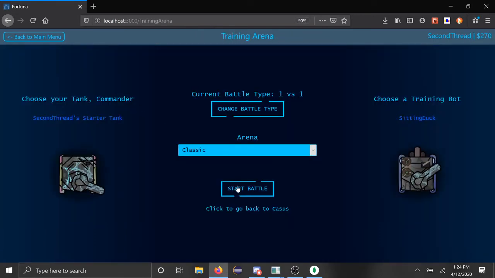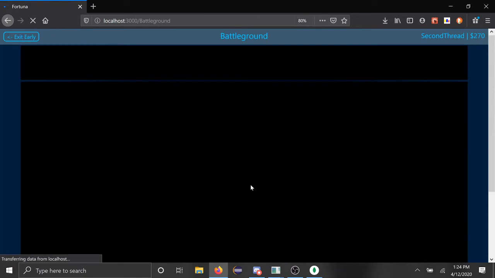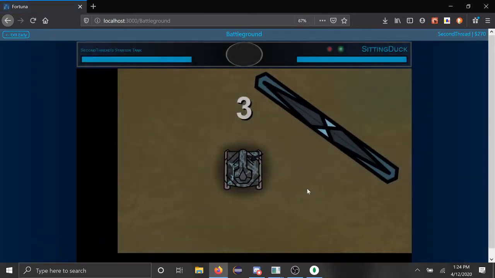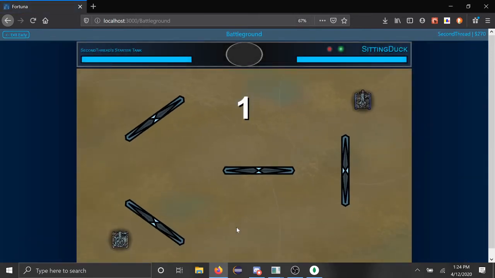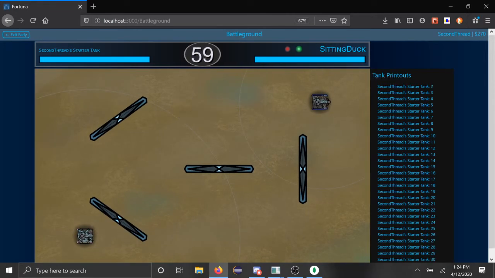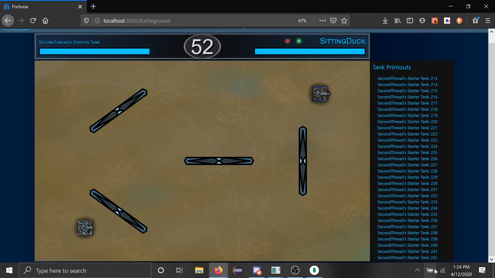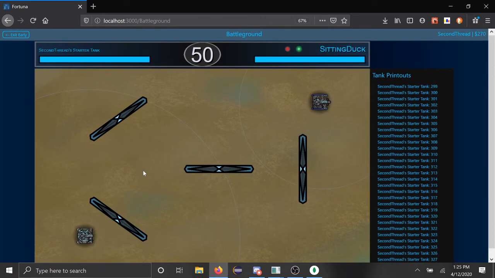So if we test our code, you'll see that as soon as the battle starts, we print out all of these numbers, and you'll see which tank printed it, as well as the value that it printed. So this is our starter tank, and it's printing just whatever C is. Now we've seen that there are about 450 frames that have happened so far. And that's how you print out variables. You can also print out Boolean or double variables if you want to get information about where things are.